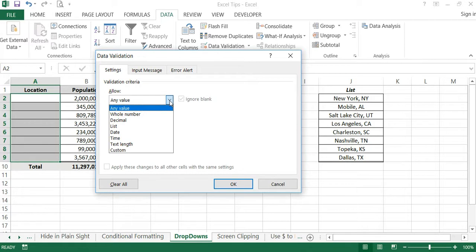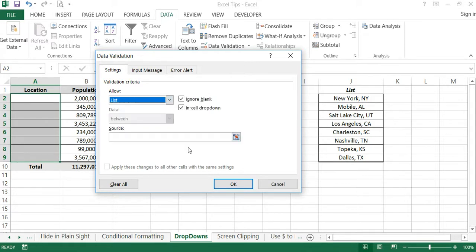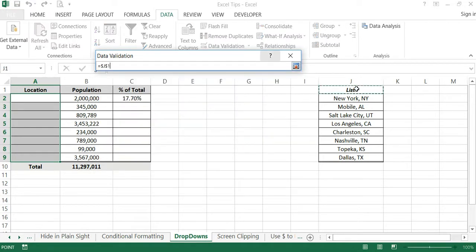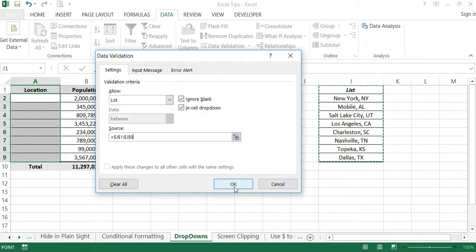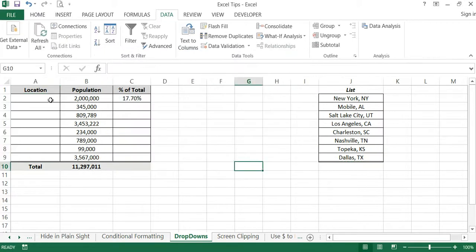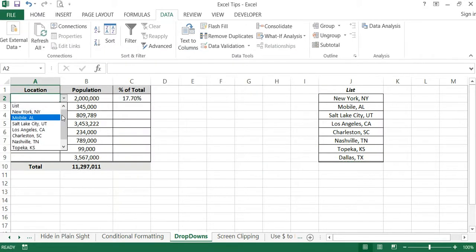In this case, we're going to click on this drop down, click on list, and you need to tell it what the source is. And the source is we've created a little list on the right here, and you can create this anywhere on this spreadsheet or even a different tab. It doesn't matter. This has to be somewhere within the workbook. And enter. And so now when they go in here, these are the only options they will be presented with.